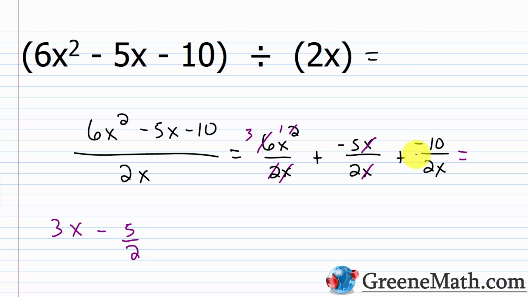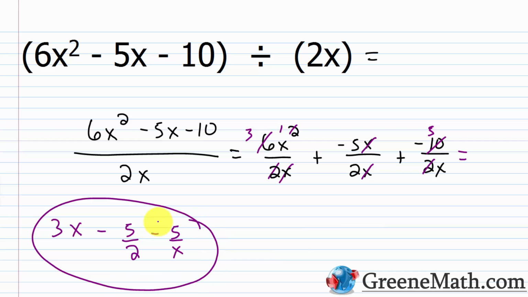Then we have plus, we have negative 10 over 2x. So this would cancel with this and give me a 5. So essentially, I would have minus 5 over x. So this would be our answer from the division. I want you to notice that this is not a polynomial, and that's okay, right? The reason it's not a polynomial is because you have a variable in the denominator. And sometimes when you divide a polynomial by another polynomial, you get an answer that is not a polynomial like we got here. But again, that's okay, not an issue.